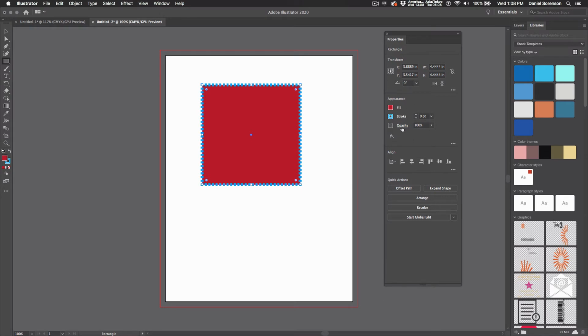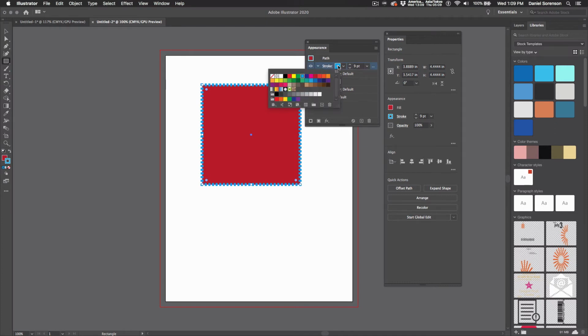Here we can also change the opacity, and we can add special effects. Whenever you see these three dots like this, if you click on this, this is going to give you access to the full panel. In this case, the full appearance panel. The appearance panel will show you all of the different attributes that have been applied to an object. In this case, we just simply have stroke and fill. But if we started changing things such as opacity, adding effects, all of those things, they would all appear over here in the appearance panel. And because this is vector-based, all of these things are non-destructive, and they can be changed at any time.